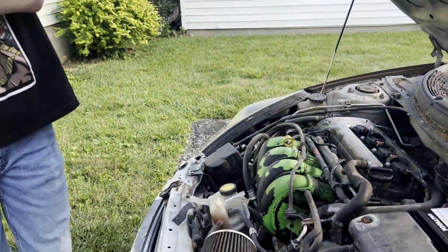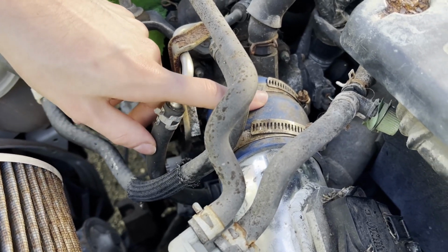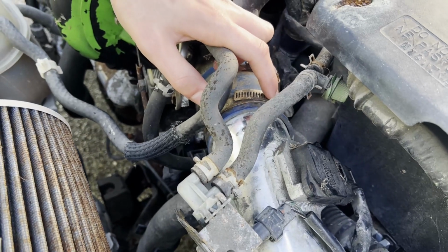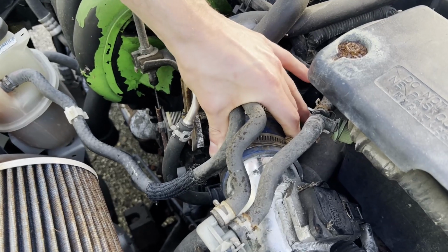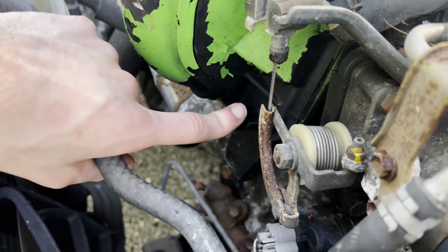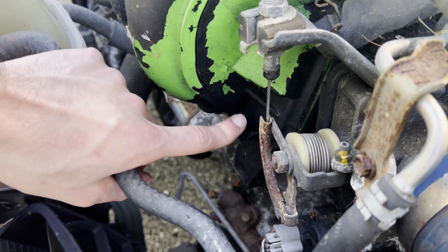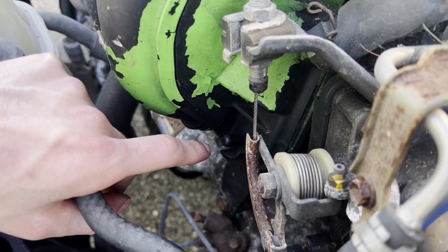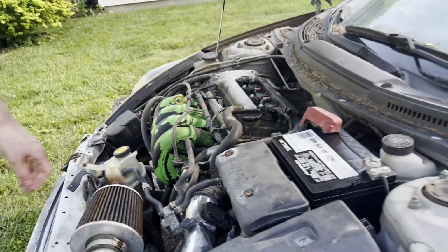Over here, it was simple stuff, but the cold air intake was basically hanging off. It was creating a massive vacuum leak, so I readjusted it and tightened this down. It's just going to need a new one because this hose is absolute garbage. I also put a little cap on this for the pressure. It was another vacuum leak. They usually come with this. I don't know where that one went, but I just borrowed one from Weeb and we put one on. So now it runs a lot better.